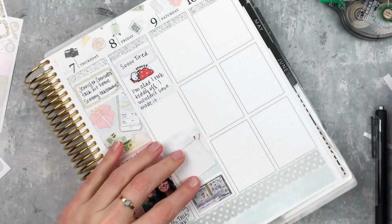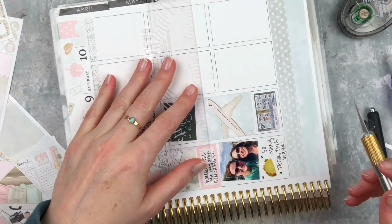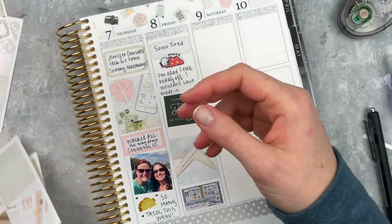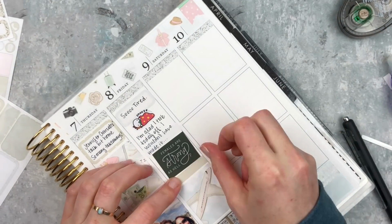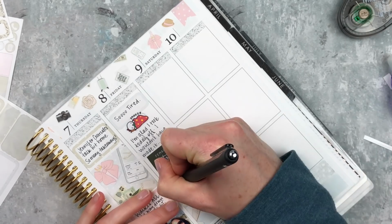And then above that full box, I wanted to mark that it was International Women's Day. And this is one of my favorite sayings from Unbreakable Kimmy Schmidt. If you've never seen that show, the very first episode has a whole scene where this guy's being interviewed, and he talks about how females are strong as hell, and I've just always loved that. That show is adorable.